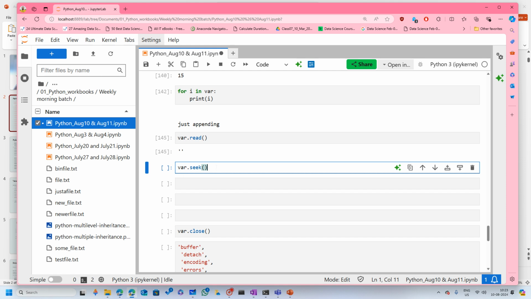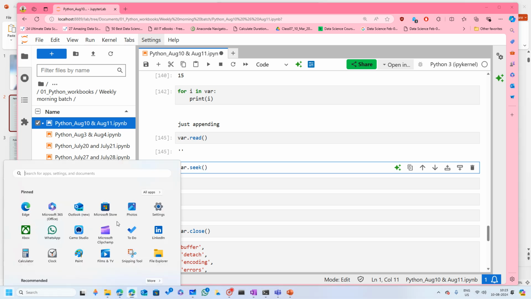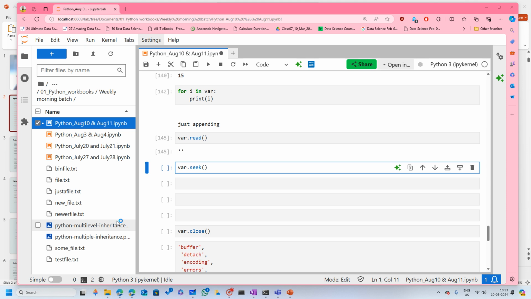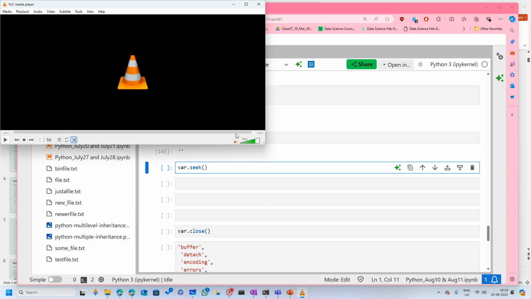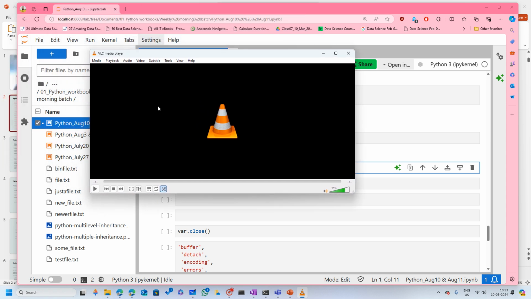And also, if you notice a VLC player, or any music player for that matter, if your pointer is here in the beginning, you will drag it, and that process of moving that pointer is nothing but seeking. You're seeking that pointer to wherever you want, to continue playing the movie or whatever.